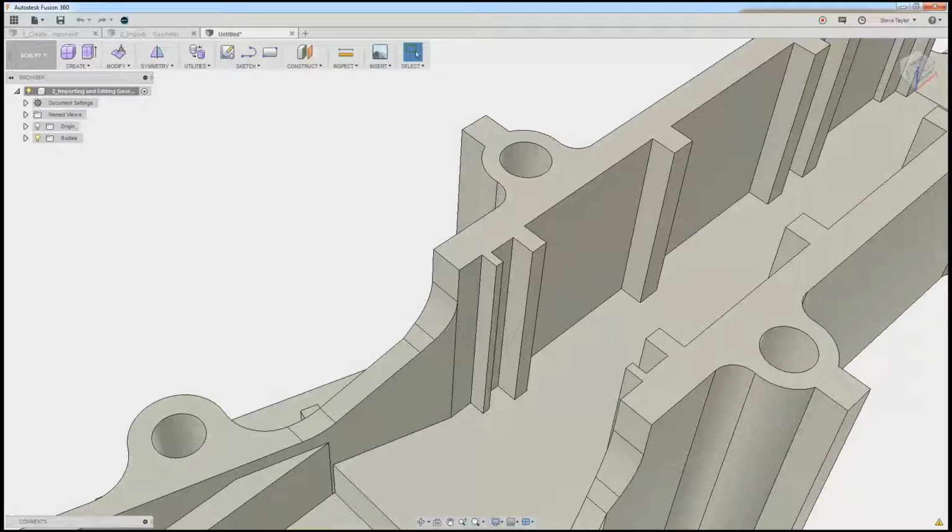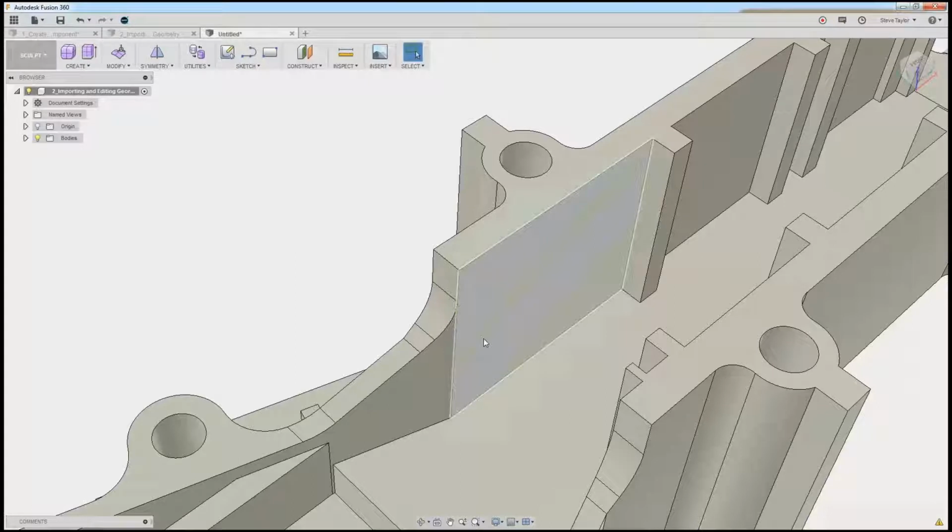I may decide that I want to get rid of them. So if I select this face, depending on how I select this, I might get different results. If I select this face here and just press delete, you'll notice that the whole rib has gone and the whole side has gone, which I didn't really want.